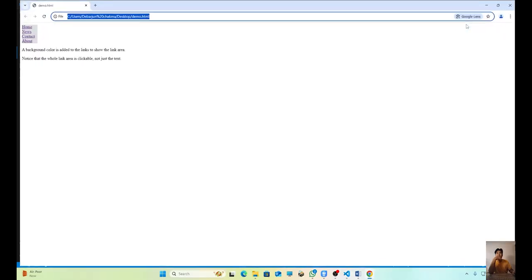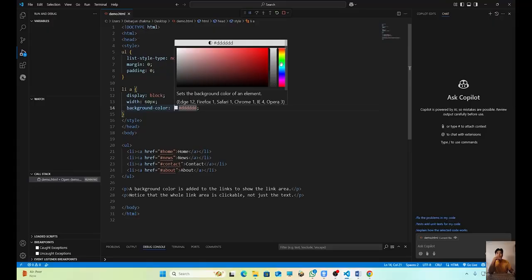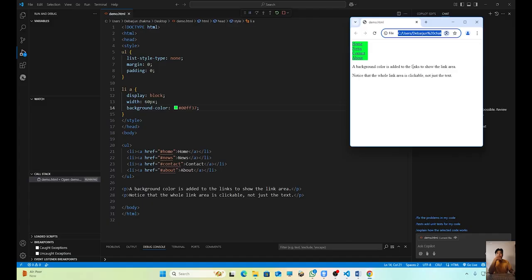So what are we seeing? We are seeing many things, but for now I'm just gonna change this, okay, and run it. So what are we using here? The same UL list, nothing more, nothing less. We are using list-style-type none, margin 0, padding 0. We have removed the padding and now we are targeting the list and anchor, I mean that text. So the background color will be green, with display block.